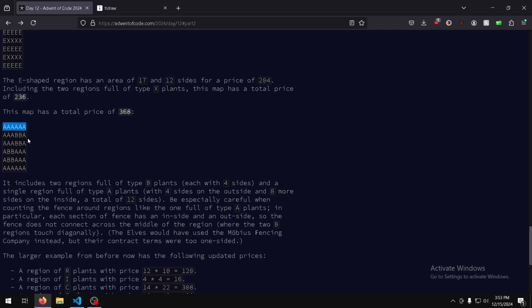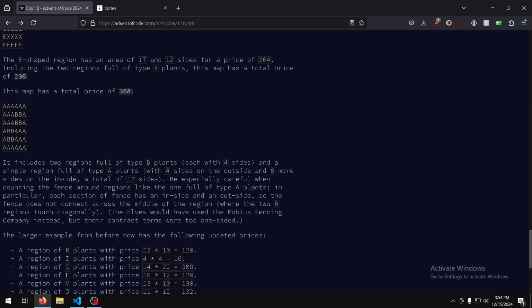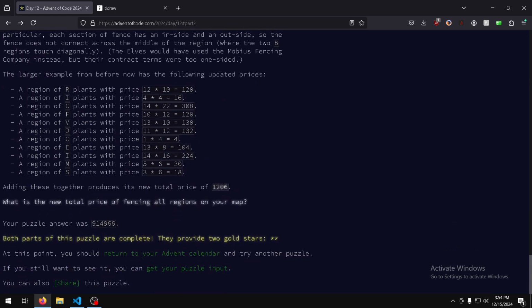So 1, 2, 3, 4 for the outer A. 1, 2, 3, 4 for this B. 1, 2, 3, 4 for that one. So 1, 2, 3, 4, 5, 6, 7, 8, 9, 10, 11, 12. These are not touching despite the diagonalness of it. Yeah, that's what they wanted.